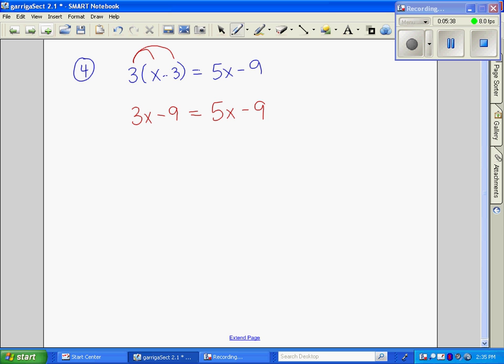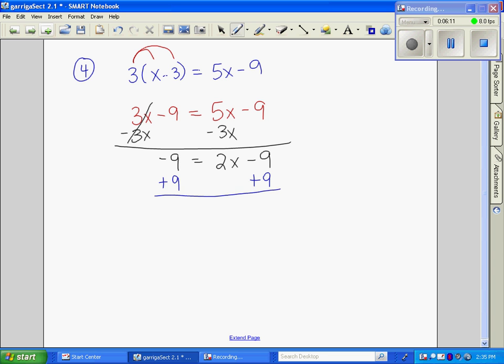Now, we need to move all the variables to one side and all the constants to the other. So I usually start with the smaller variable, 3x, and do the inverse of it. Whatever you do to one side, do to the other. Bring down what's left. Now, I want my constants to be all on the same side, so this negative 9 on the right, I want to move it to the other side by doing the inverse. That means I'm going to add 9. Whatever you do to one side, you must do to the other. Make sure you're always working with the side the variable's on. And over here, this also zeroes out.